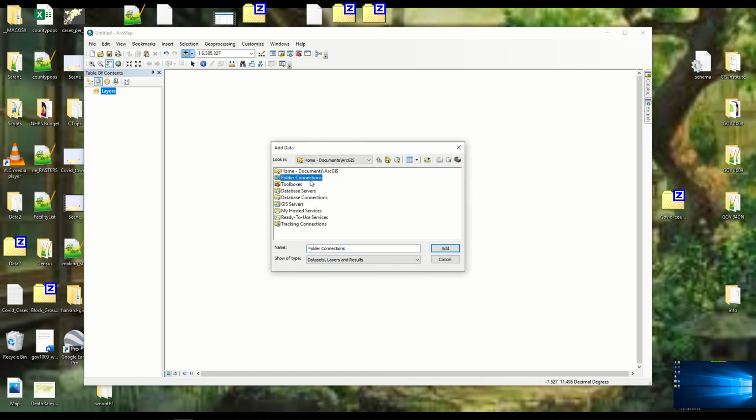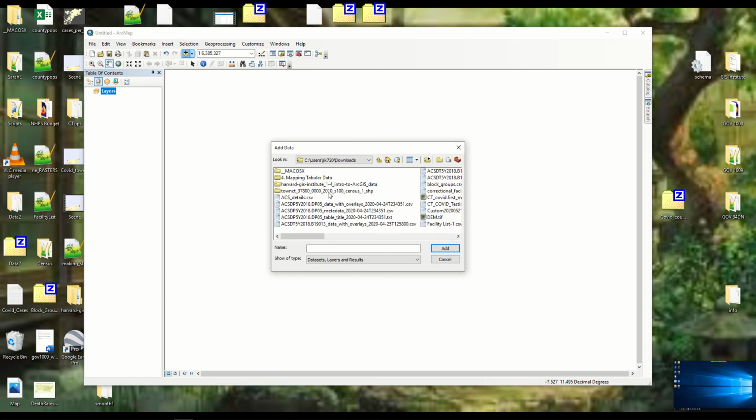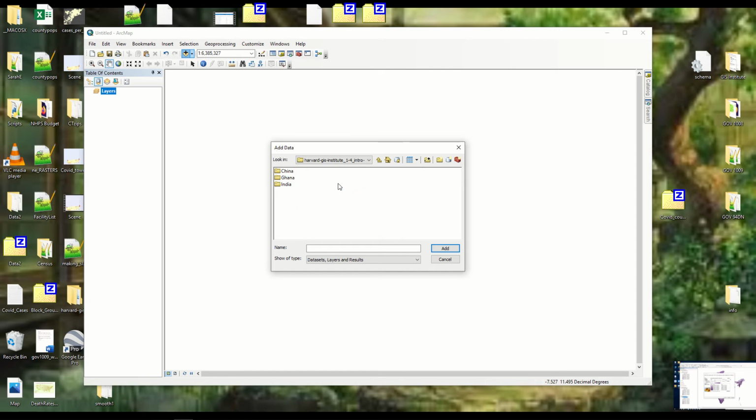Now if I go into folder connections, and if you couldn't find it there, you can find it in this drop-down. I have a folder connection for my downloads. I can go to it, and here's that unzipped folder again. And here are China, India, and Ghana, just like we saw in the File Explorer.